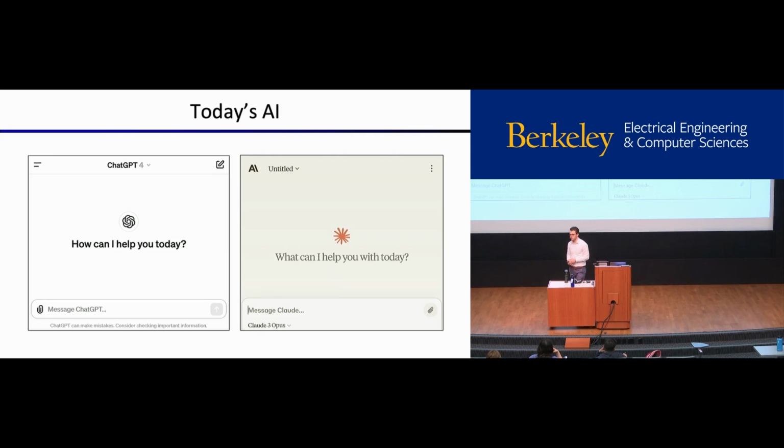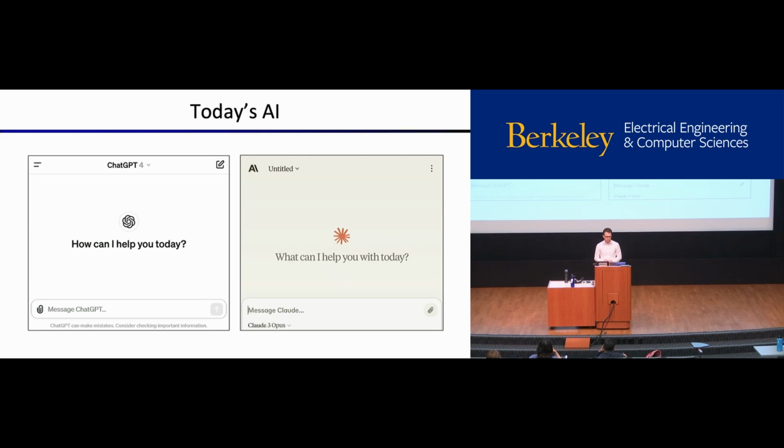So here's a new concept that has come up recently, right? This is today's AI. Here on the left we have ChatGPT-4. On the right we have Claude 3 Opus. These are two of the top large language models that are out there today. And how do they work, right? When you think of AI today, this is kind of what people are thinking about. So can we take all the stuff that we used in this class, all the things that we've learned, and try to get a sense of what's going on inside of these large language models?